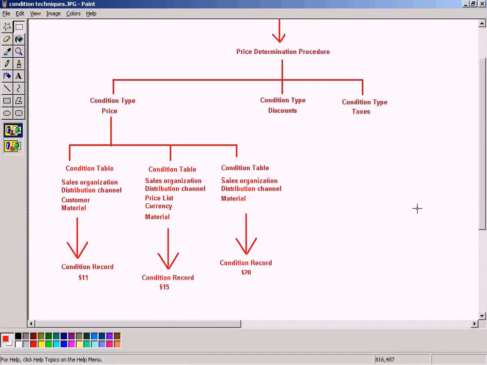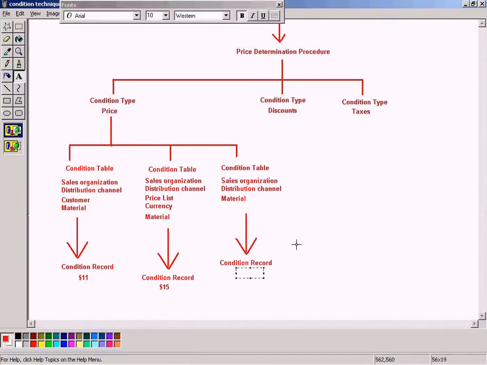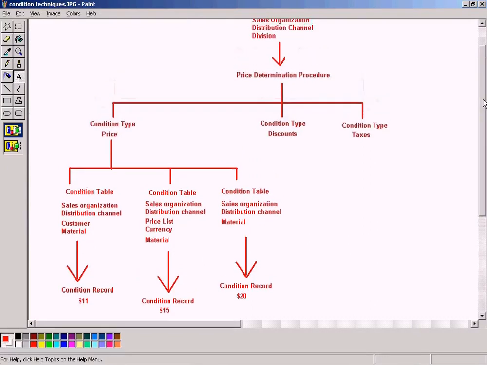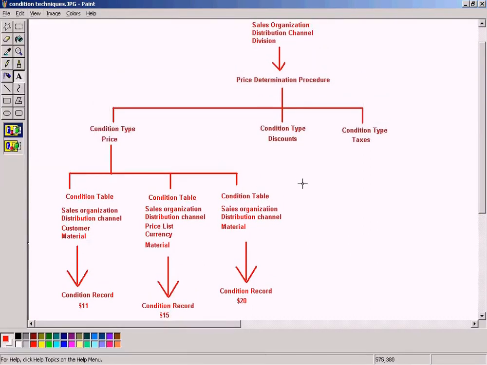This is what we call a condition table in SAP. Let me just write this first. Alright, sorry about that. Now, I was saying that we need a screen whereby we can enter our sales organization, distribution channel, material, and enter the price and save the information in our database, so that when I raise a sales order next time for this material, regardless of the customer that I'm raising the sales order to, the system should be able to pick up that particular selling price for this material and populate it in the sales order.